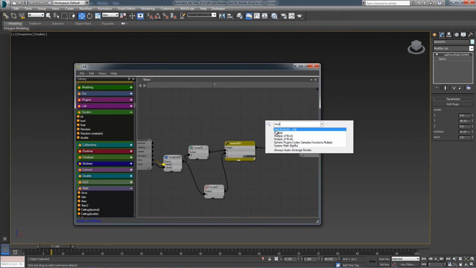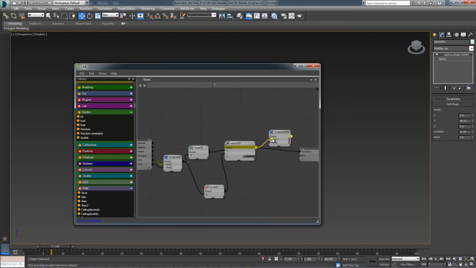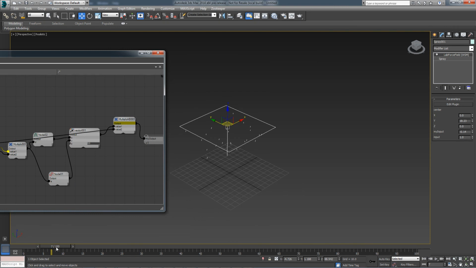So I'm just going to add a multiply node, and I will feed this vector into the first slot, and into the second slot I will feed in the other input that we have for our plugin, and the result of this multiplier I will use as the result of my plugin. So now the effect is actually decreased, but it is still pretty big. So what I will do is I will set my input to a smaller value, and I will change the frequency to be higher. So I'll change this frequency to be like 50.